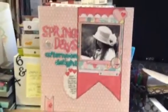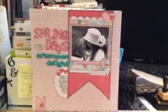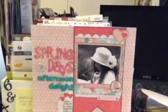So that's my second 12 by 12 layout. And my third 12 by 12 layout is my favorite layout. Let's see if I can, oh, I forgot to show you the heart and the punch on the top. I thought that made it look really nice. Let's see if I can zoom back out.